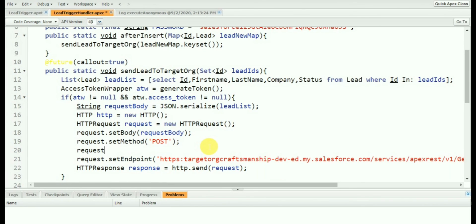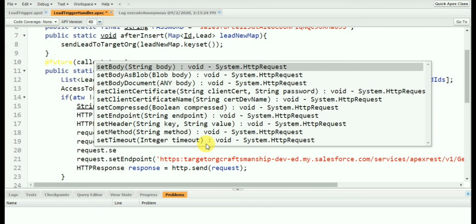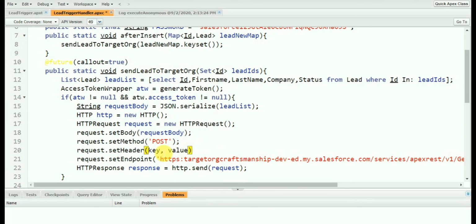The headers are set with setHeader. It's a key value pair. It should be Authorization, Bearer and the access token.